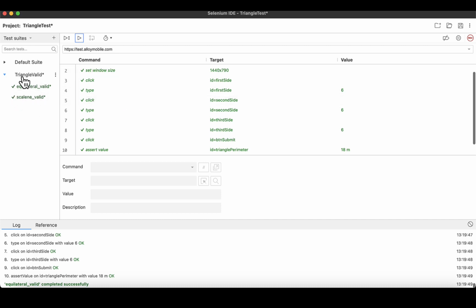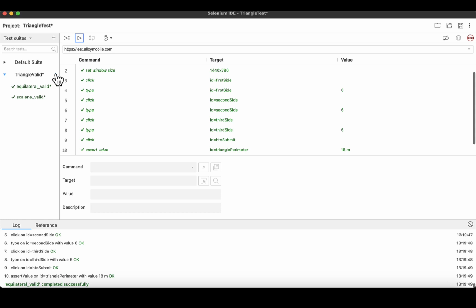So this creates test cases in Selenium and includes them in a test suite. What we want now is to take these test cases from Selenium and add them to Visual Studio in C#.NET. And from C#.NET, we'll be able to run these test cases through automation.